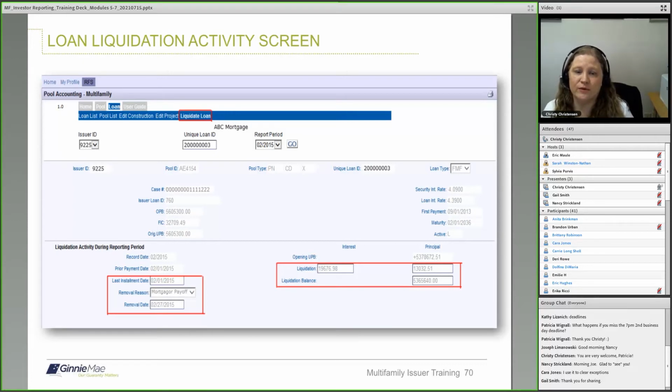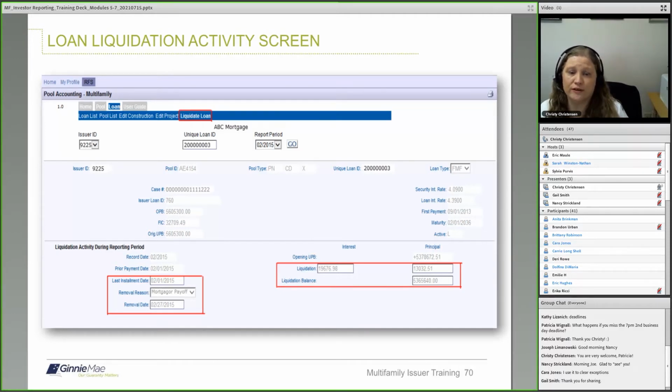By saving and summarizing the pull, RFS moves the liquidations in full FIC and the liquidation balance over to the liquidation fields on the pull screen, which also means that the issuer will be passing through the liquidation funds to the security holders. This also lowers the RPB of the pool for the current reporting month.